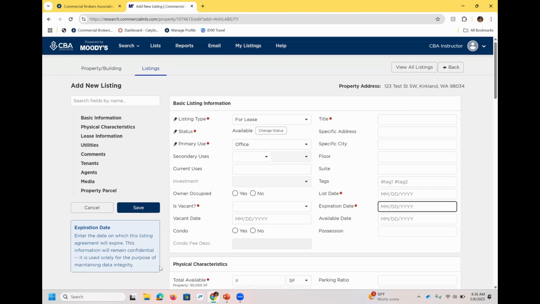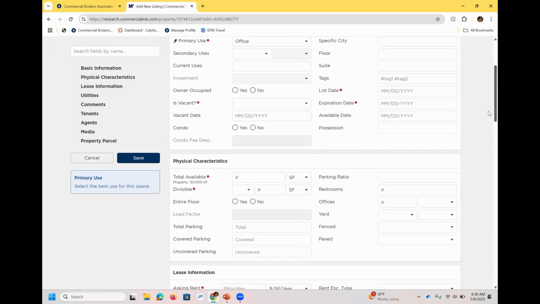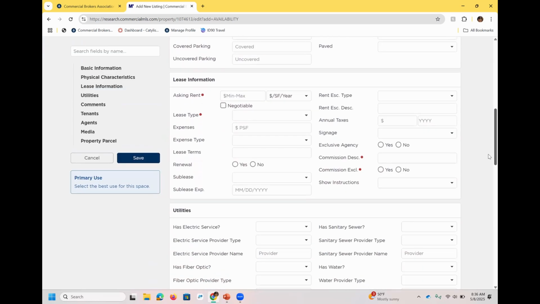One thing I hadn't pointed out yet, over here on the left, there's this blue box, and as you toggle between the different fields, the information that it's asking you for will be kind of demoed there. It'll let you know what that field's looking for. Scrolling further down here, the compensation information should be coming directly from your listing agreement, and that information should be just whatever the split to the outside broker is, not the full amount.